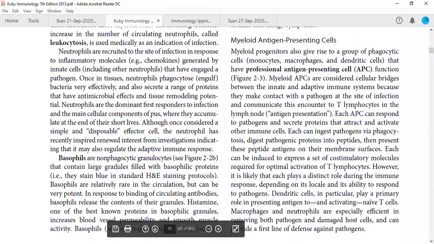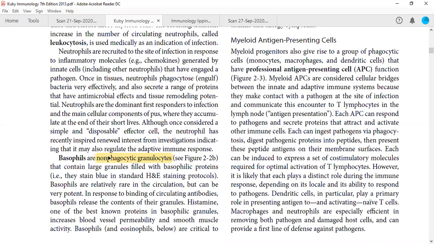the basophils. So basophils are non-phagocytic granulocytes. They cannot perform phagocytosis. So you need to remember this. They are non-phagocytic, and they contain large granules filled with basophilic proteins. They stain blue in the standard stain. Because of this blue stain, they are called basophils. Eosinophils are named because they take the red stain, and neutrophils because they are neutral. They cannot be stained by the same staining procedure. Therefore, they are called neutrophils. So actually, the name is depicting their features, right? So basophils are stained blue, and therefore the name.